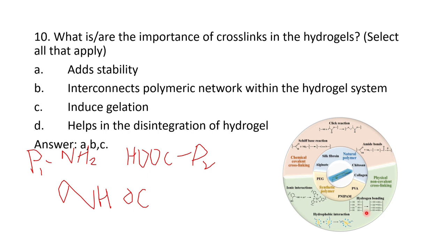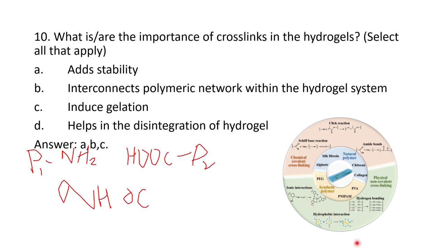It will definitely form gels, but since it is the weakest form of cross-linking, it won't be stable in a salt solution for a long time. So for example, if you are preparing a hydrogel and putting it in PBS, phosphate buffer saline, at 7.4 pH, which will mimic the body fluid, it will disintegrate very easily. So it is a weak form of cross-linking.